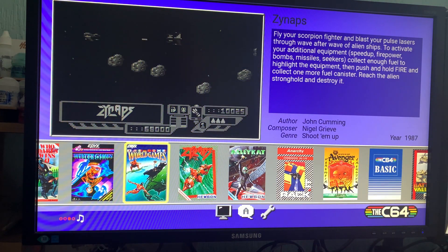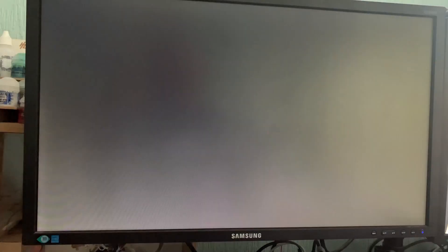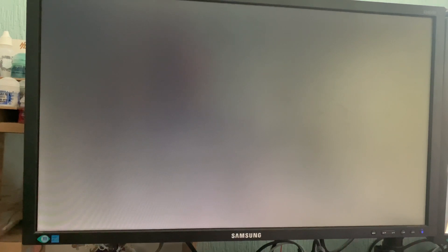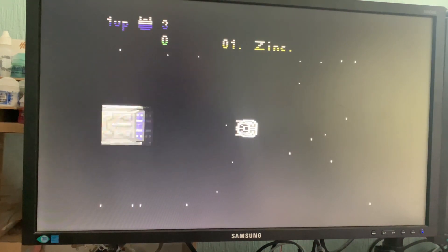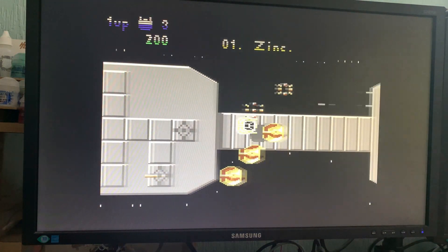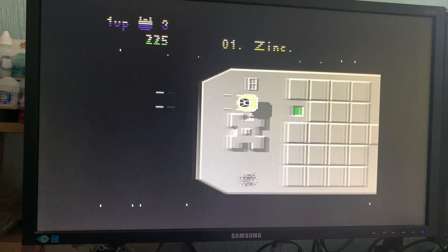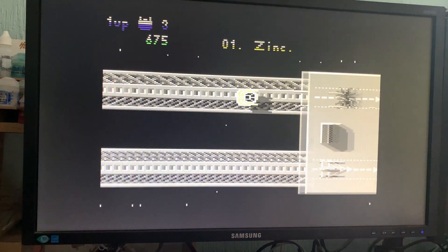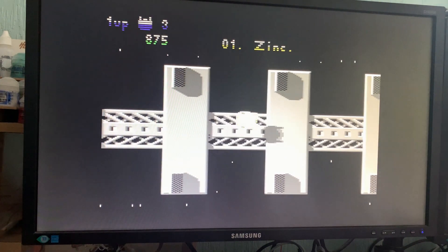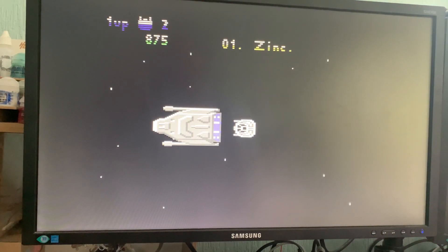Okay, here we go — some games on screen. Nice. Let's just turn this up a bit so you can hear it. It's a nice SID-style tune. Let's play a bit of Uridium. It certainly loads a lot quicker than the original C64. I was never particularly good at Uridium in the first place but never mind — I'll show it off a bit. That scrolling is smooth — I forgot how smooth it is. It's a real piece of work, it's a great game.